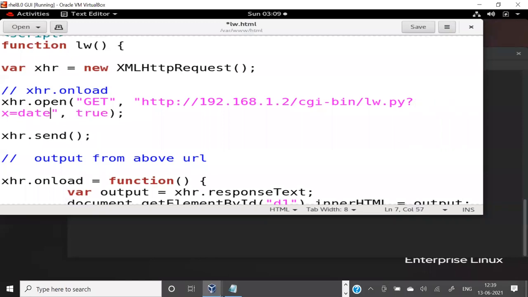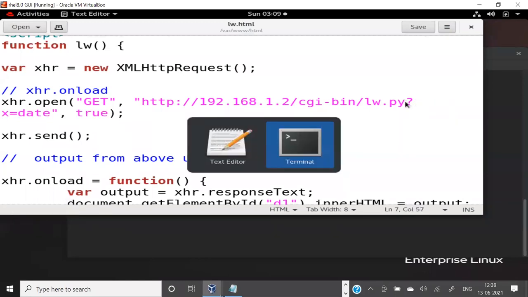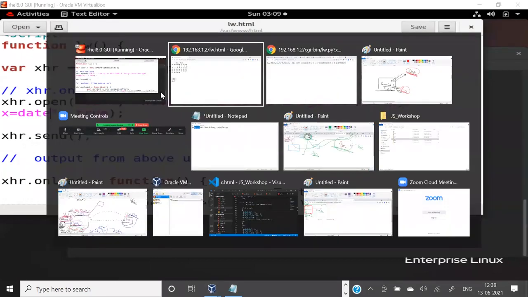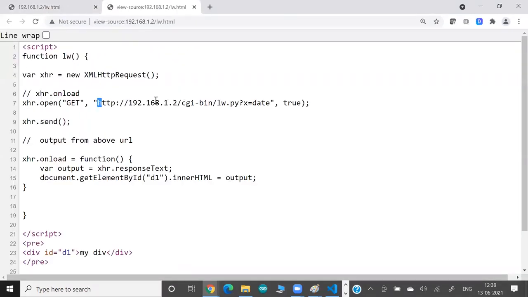Okay, so now what happens when I refresh my front end and click this? In this front end, I mentioned this URL to go with this variable, or this query string, and whatever output it gives, take it and post it here. So here it posted it, and the date came up.